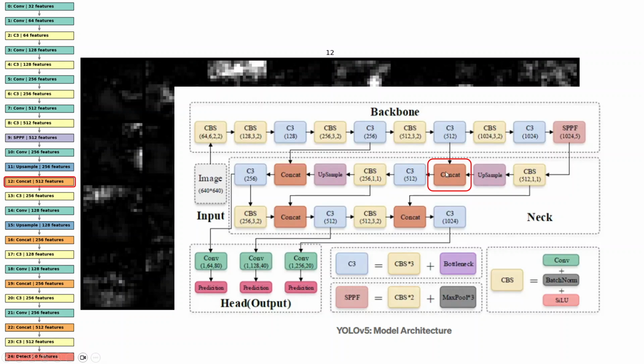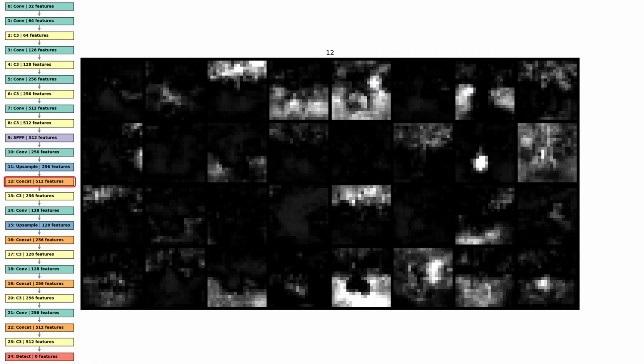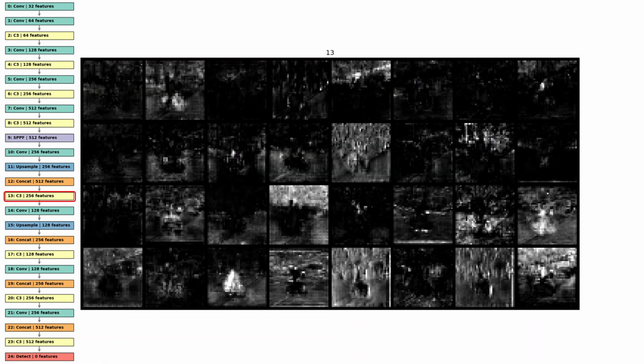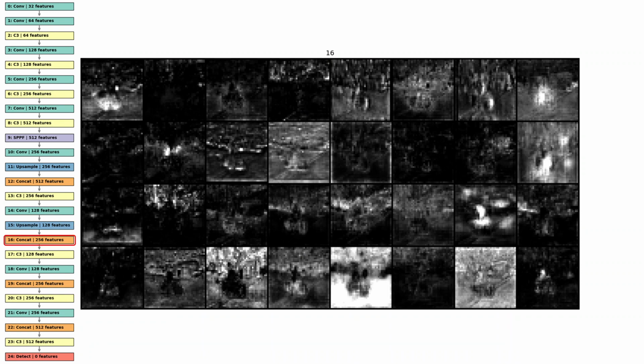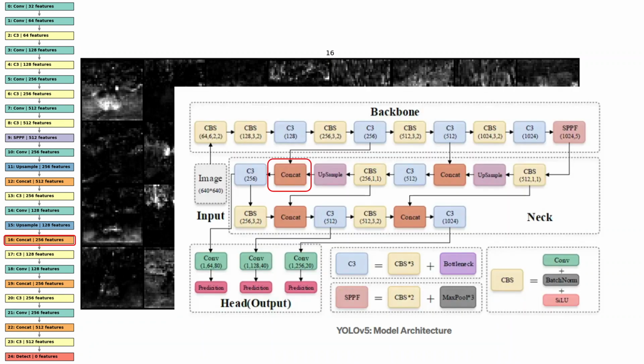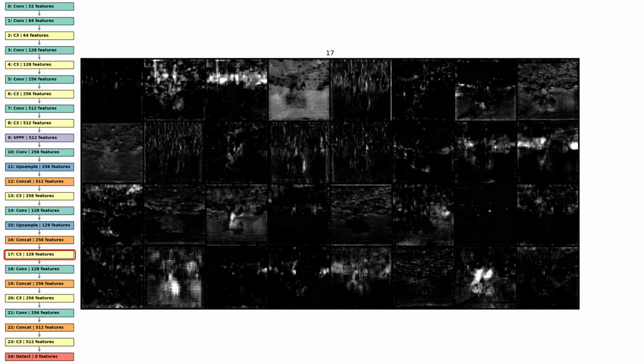So now we're actually making a bar graph. And you don't see the image changing, because this image was pretty much the same as this one. But what actually happens is that it concats at the end. So this one doubled now. And you see that also: you go from 256 features to 512. Okay. Then we have another convolution layer. We do see that the number of channels or features goes down. It goes down again, convolution. Then we upsample again. Then we concat. We concat here. Then we have again a convolution.